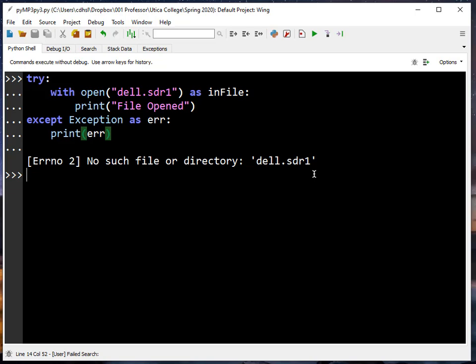So there are multiple ways to handle the situation of whether or not a file exists. If it is a file, there are multiple levels of testing that you could go to. But in some cases, the easiest method might be just to try to open it. And if it doesn't open, then you can print out an error, or you could return an error value from within your function or within your class.